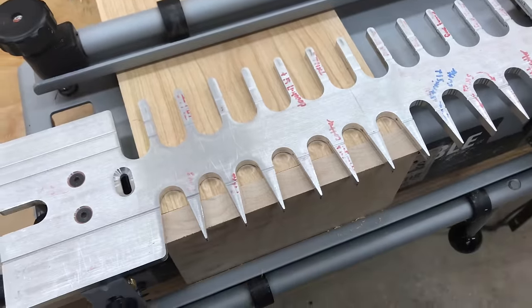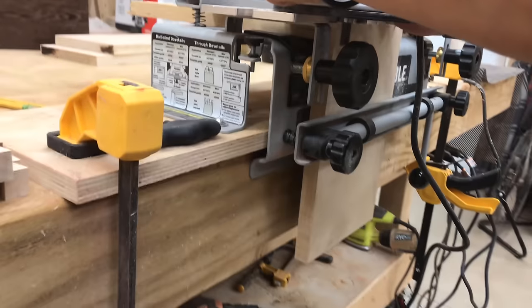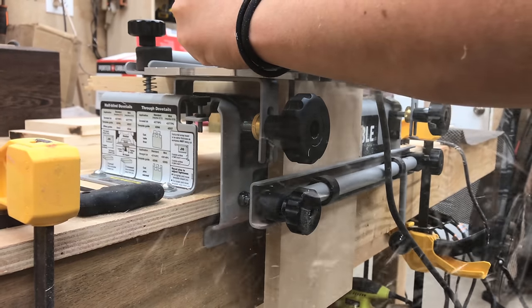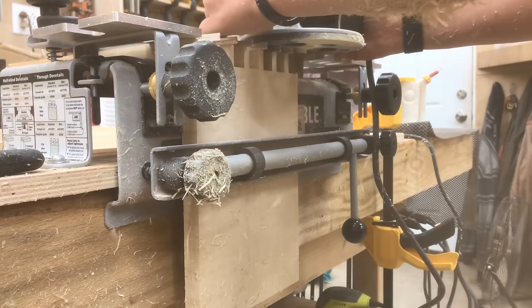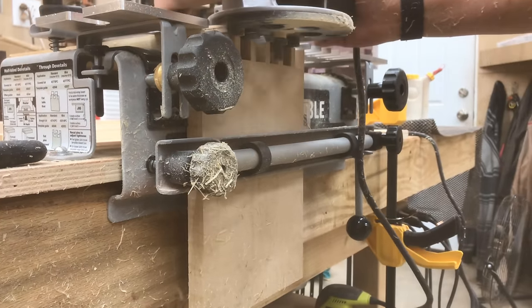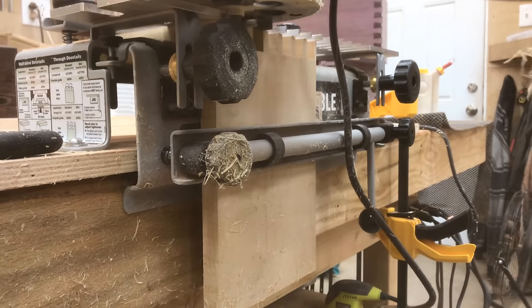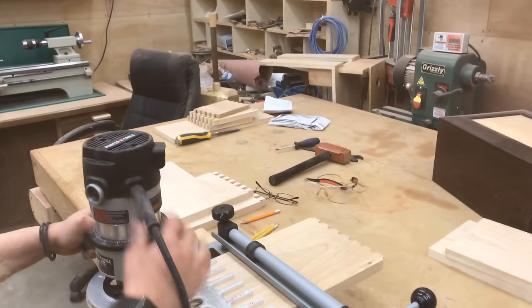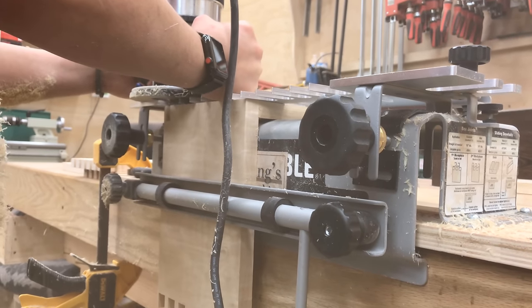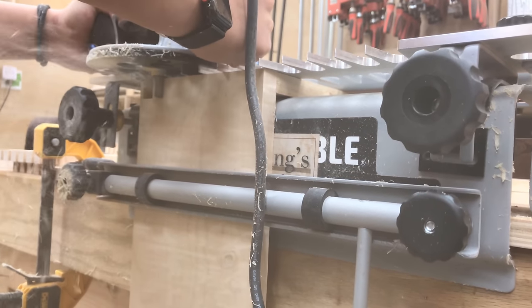The tails are the most decorative part of the dovetail joint and we've chosen to have the tail boards be the front and back of the box. The two sides of the box are the pin boards and we're cutting the pin boards now. What we're doing here to ensure a perfect fit is, once all of the joints have been cut, we run back over it one more time with the router to make sure that we didn't accidentally miss anything — it just makes our pieces fit together much nicer. If you have never cut dovetails before, it's definitely something worth giving a try. It's a whole lot of fun and it makes for a very beautiful joint. And if you use something like this Porter Cable jig, it doesn't take very much effort at all to get an absolutely perfect joint.